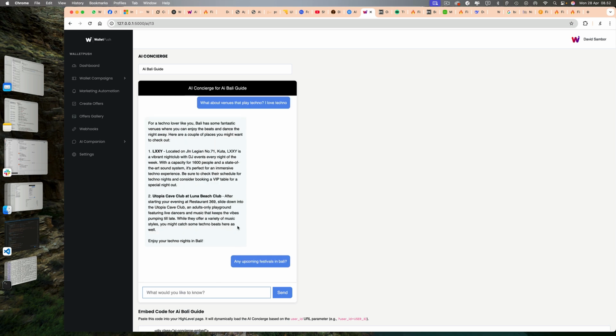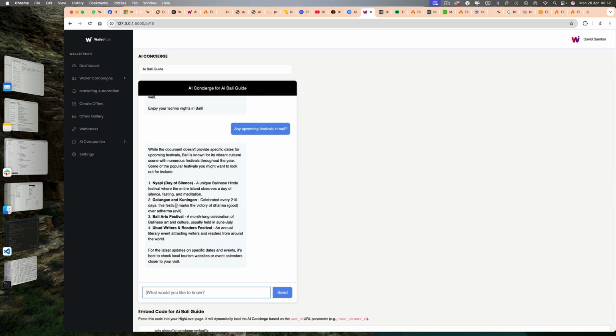Okay, so it's not actually finished the scrape because it's quite big, so it's probably taking its time on the scrape.